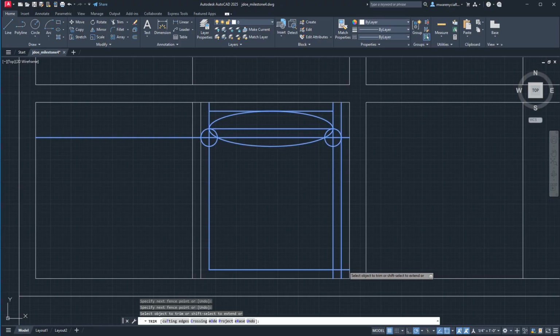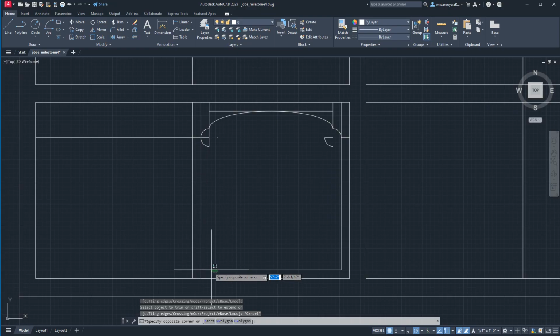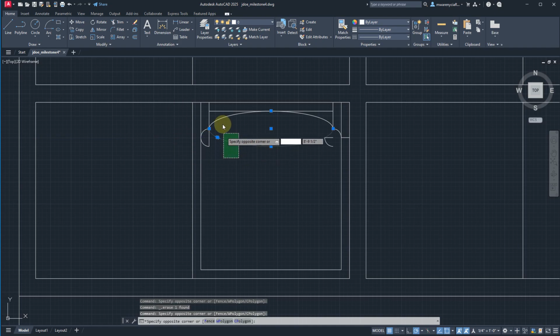So again, just kind of trying to remember where everything is here. Oops, did I go too far there? Yeah, I went too far. It's okay, we can redraw that. Okay, so we'll fix this. Watch out for any little extra points there.